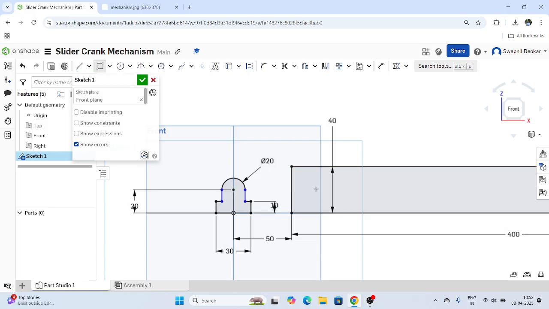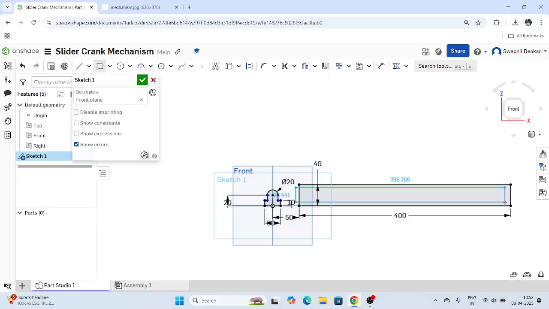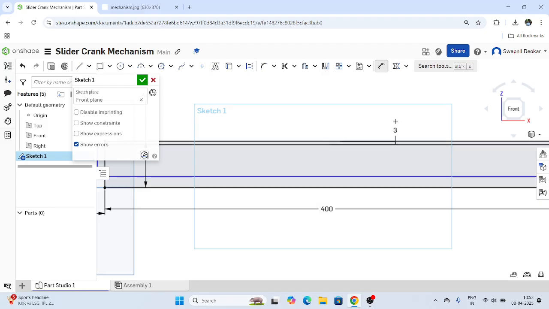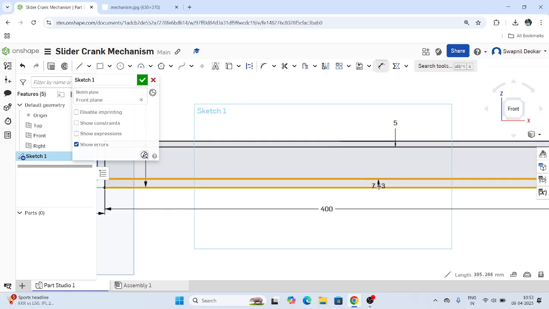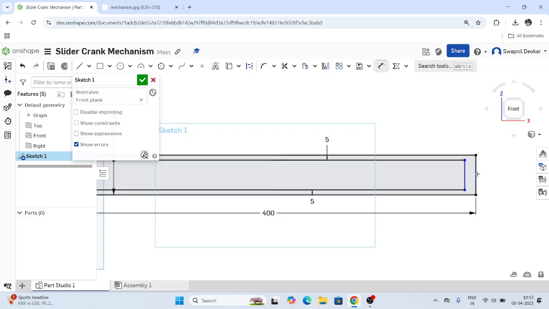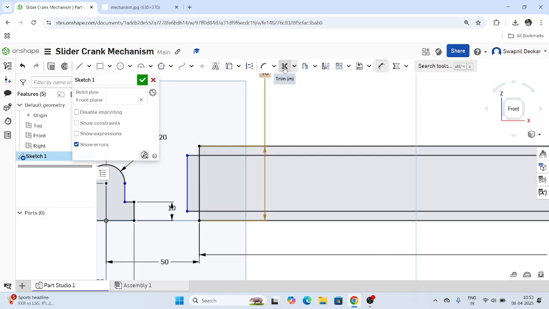Again we will draw another rectangle into it. Give the dimensions from this edge up to this, it is 5 mm. Let's make 5 mm. From this edge up to this is 5 mm, and from this is 5 mm. Next trim it.